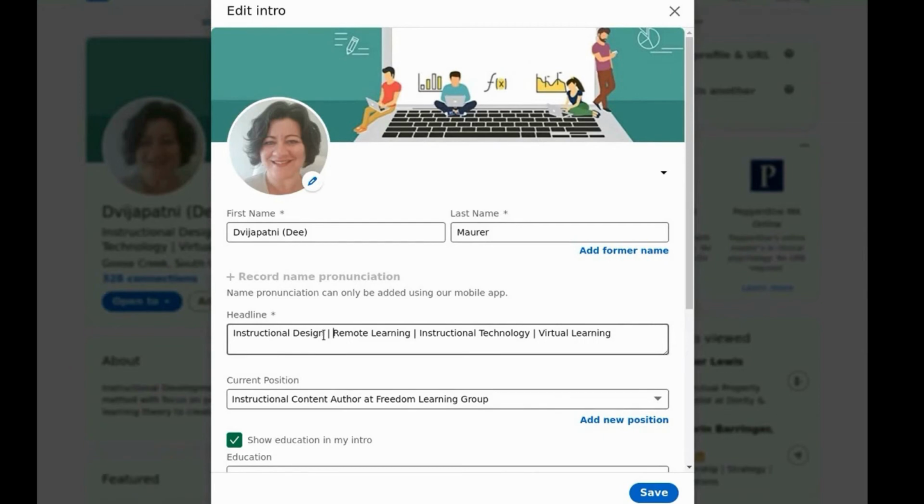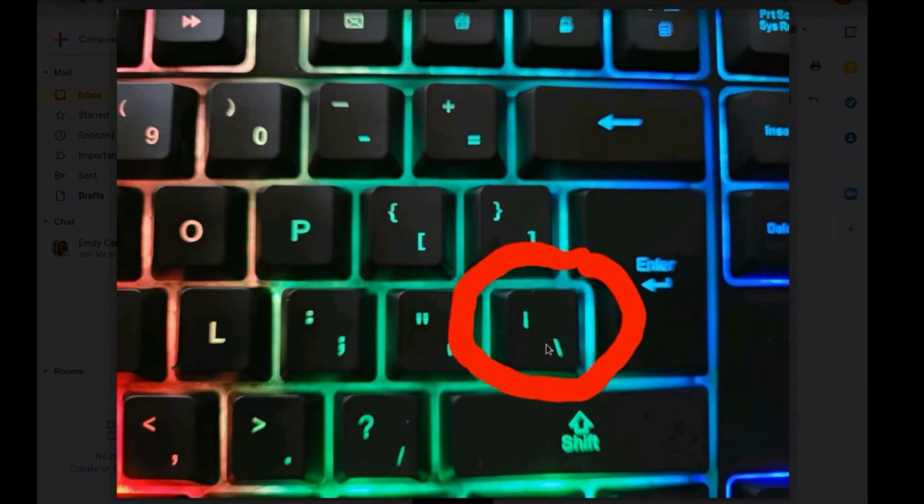Using the pipe or vertical line to separate words or titles will allow the search engine to grab the individual words or phrases. This key is located on the right-hand side of most keyboards, right by the Enter key. Just hold Shift down to use it.